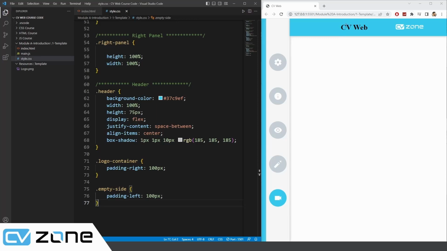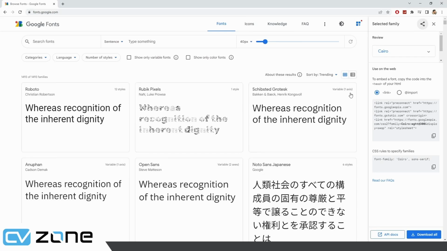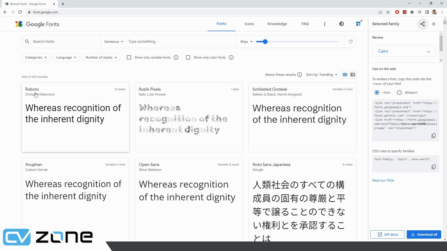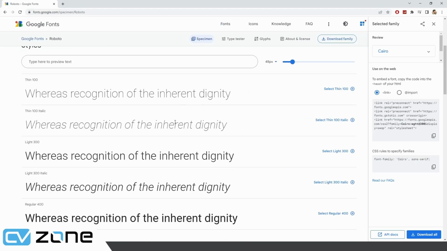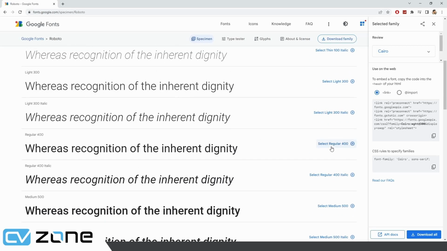If you want to add some font, you can use Google Fonts. As we have seen earlier, we used Google icons. Now we can also add Google fonts. To use the fonts, it's very simple. You have to go to Google Fonts, as we did earlier for the material icons. This time around, we are going to click on fonts. Here you will find a lot of different fonts. For example, if we wanted Roboto, we can click on that and it will give us all these different options. Whichever font you want, you can select regular, for example, and you can click on add.